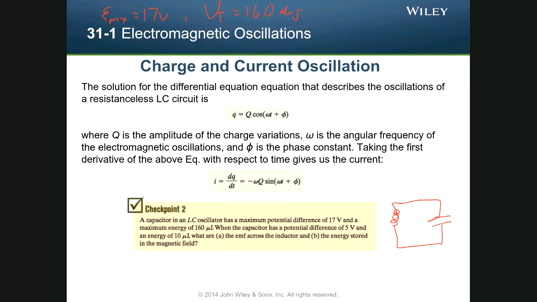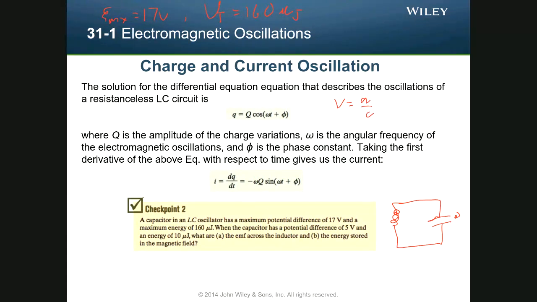Now, let's take a look here. So we know, if we just look at, say, V equals, this is when my memory fails me. Is it Q over C or C over Q? Well, we know the voltage can be related to the capacitance, right? So we know, for instance, that the voltage is 0 when there's no charge. So it's going to be Q. I think it's Q over C. And someone correct me if I'm wrong there.